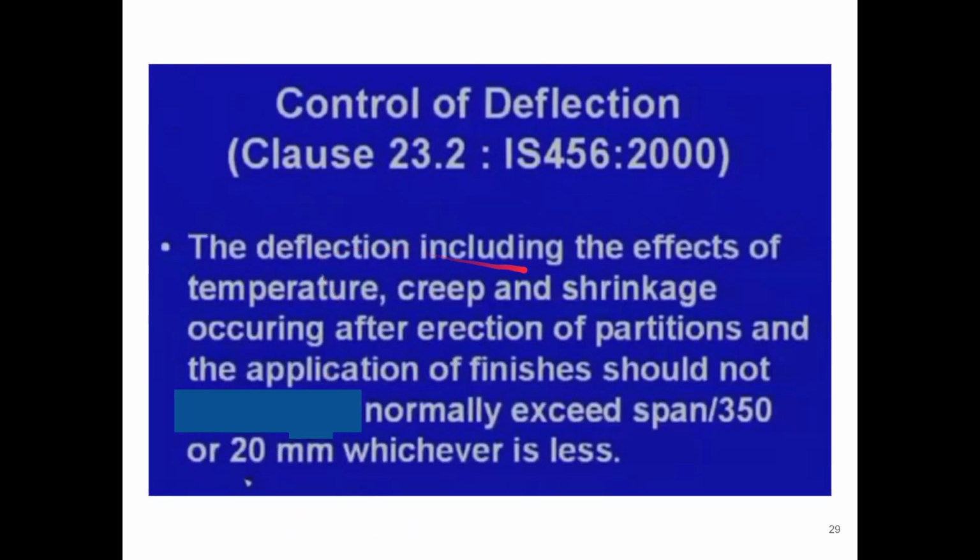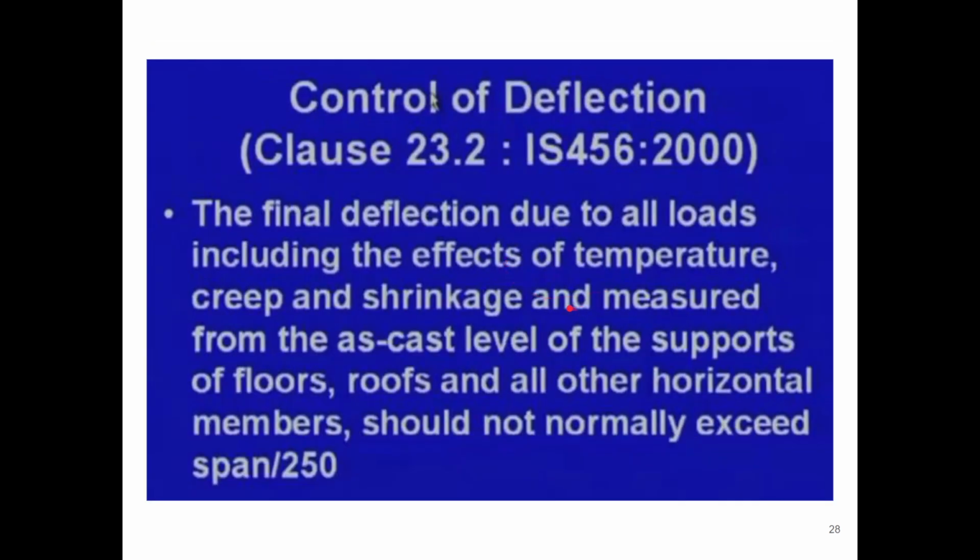And the deflection including the effects of temperature, creep and shrinkage occurring after erection of partitions and the application of finishes should not normally exceed span by 350 or 20 mm, whichever is less. So the first one is basically including temperature, creep and shrinkage only, where the deflection should not be more than span by 250.